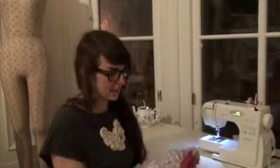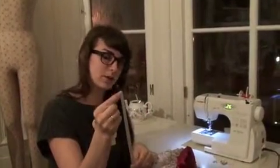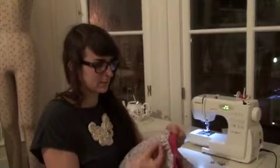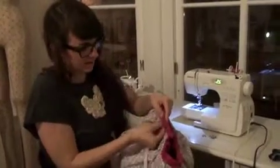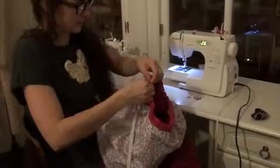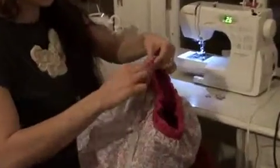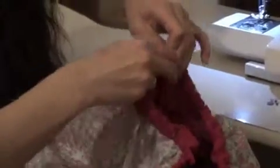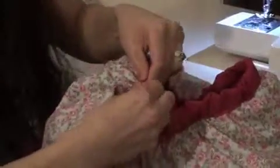Now that we have stitched down the waistband, turn it over and stitch it. We're going to insert the elastic. So I have a piece of elastic here. I've put a safety pin on the bottom, and I'm going to use this to feed it through the little opening that I've left in the waistband. Just take it, and using my fingers, you can feel the safety pin. It takes a little while, but slowly feed it through the waistband.